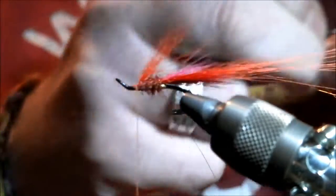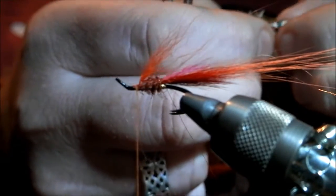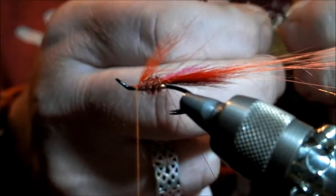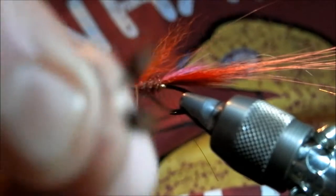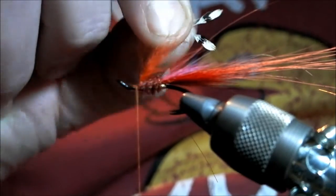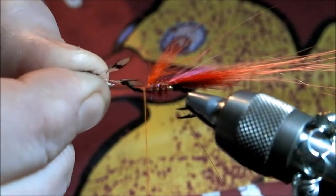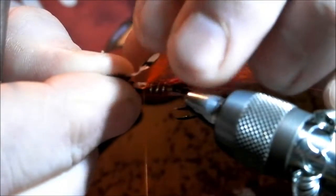Yeah, I don't want these being too big either. For a while I used to put them too big, and it just smothered the fly. It just didn't look right, but I thought that was the way it was done. The jungle cock. There you go. I put them in two at a time, then I'm going to play around with them after that. Good enough.